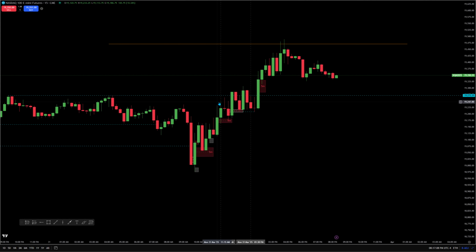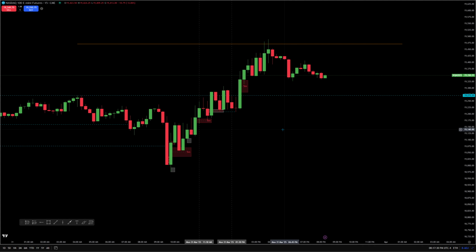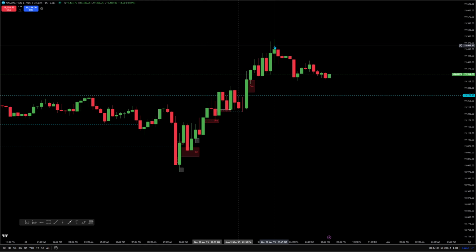So what's called for is a retrace, and we do get that to this 5-minute, as you can see here. But there's no higher time frame like hitting that low like usual. So we get another expansion up to take out these highs, and then we kind of go horizontal for a bit. Algorithm kicks back in, we sweep this low by like a couple ticks, and then we get our last expansion all the way up to equilibrium, which appears to be the target of the day. Once we hit it, we kind of went horizontal and started to come back down to end the day.